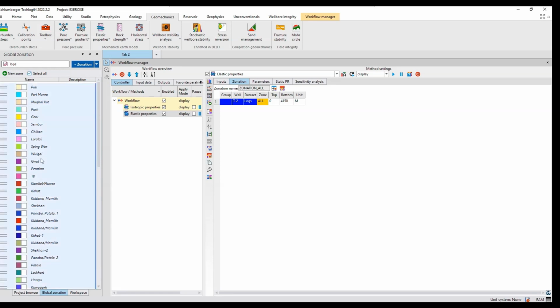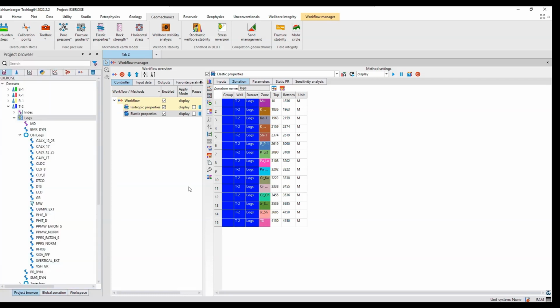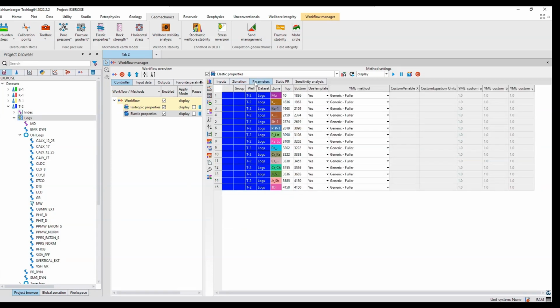I'll hit this button, and my tops are in formation tops, or my zones are defined here, which I already defined during the data import. In the parameters tab, now here it will be asking you about different parameters, different methods to calculate Young modulus static and other static properties.